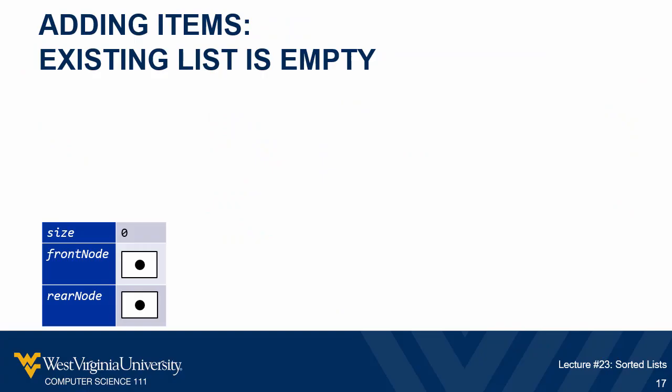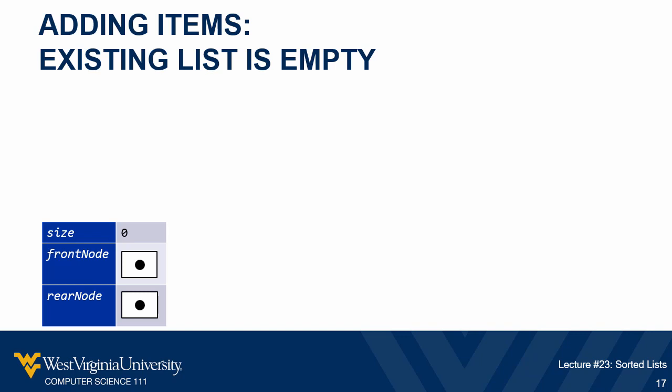For the sorted linked list, I'm going to have to completely rewrite what's inside of my add method. The existing implementation goes and adds things at the rear of the list, but I want to change that so it goes and adds new things at the appropriate location in the list so that the values of my list are sorted. What we're going to be doing here is essentially an insertion sort.